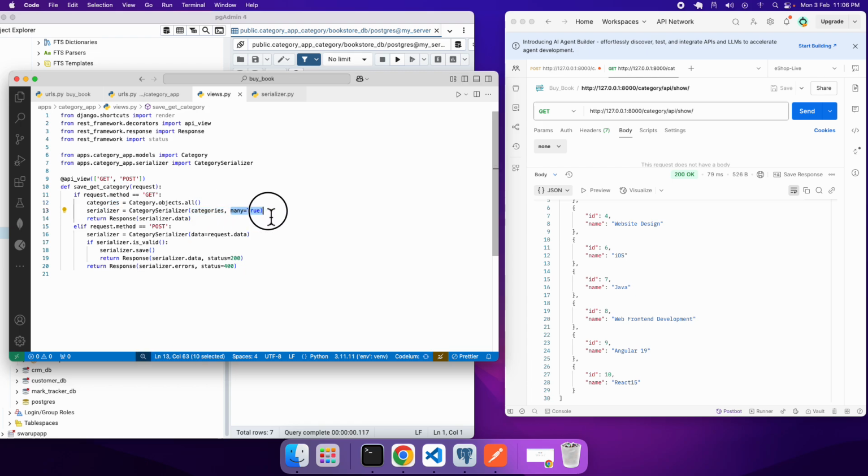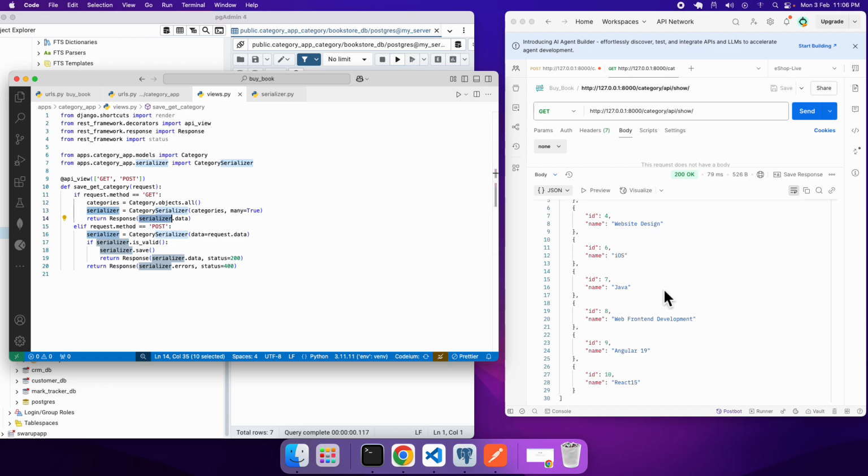And there will be multiple instances, as you can see right over here. That's the reason many=True is given, because there will be multiple tuples. So this is going to provide us the data in the form of a Python dictionary. But that data is now going to be forwarded to the front end, that is Postman, and Postman cannot work on a Python dictionary, so I need to get the data in the form of JSON. So the serializer is now going to convert the Python dictionary into JSON format so that it is revealed in Postman.